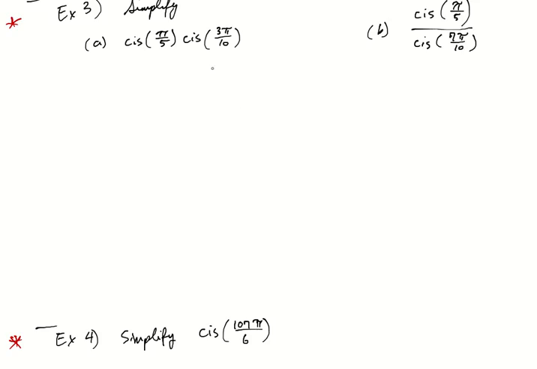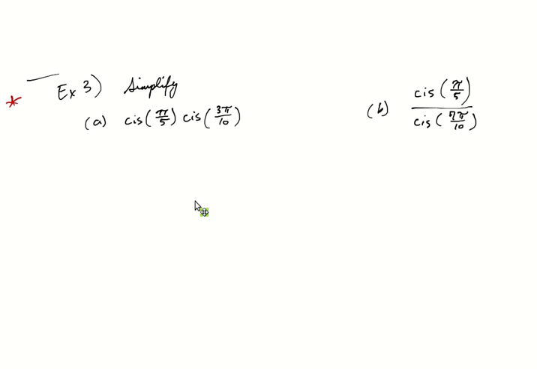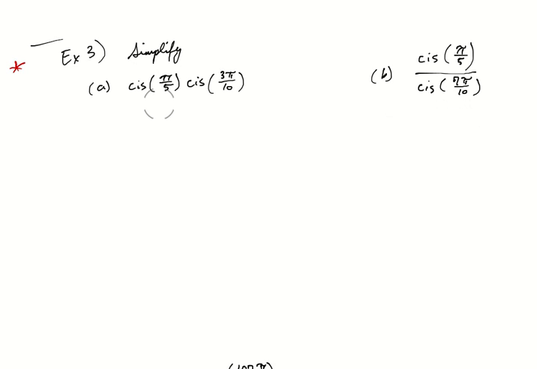So let's do some quick examples here. This is very easy. Let's simplify this expression. We know from our property that the product of these two expressions can be combined into one, and we write this where the angles are being added. Then we multiply by 2 and simplify that, so that's 5 pi over 10, which is pi over 2. Cis pi over 2. I'm not totally done here because I could simplify this more. Sometimes it's more useful to write it in component form, sometimes in polar form, but let's write this in component form.